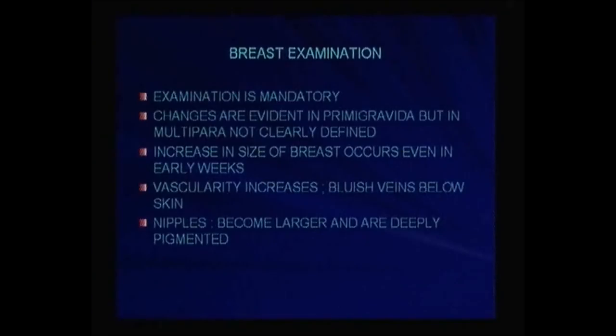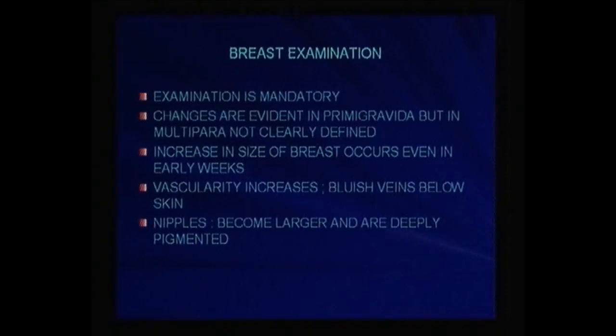Breast examination is mandatory. It is the most important part of the antenatal examination. The breast should be exposed. Nowadays, if we don't expose the chest, we may be missing a scar mark of cardiac surgery. The patient forgot to give us the history, but she may have had an open heart surgery a long time back, and when we expose the chest, we find that mark there. So exposure is important. Examination of the breast is important.